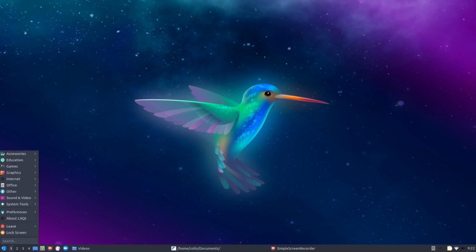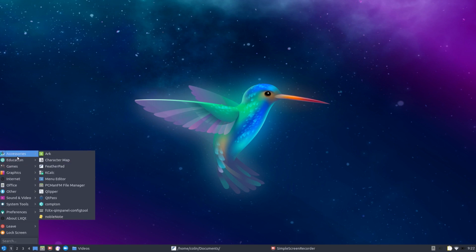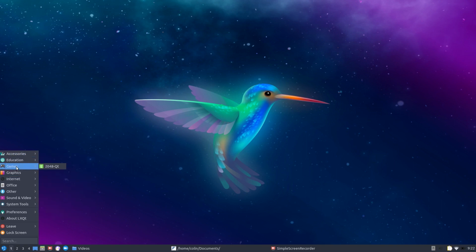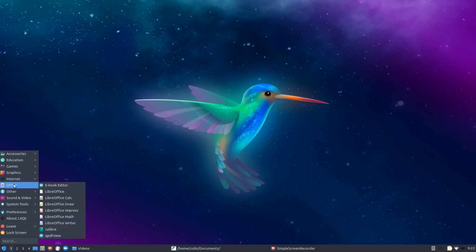I like the theming they've got going on here. There's really no need to change the theming. If we have a look at what we've got here, I'll let you maybe pause the video and check those out. It's got that game there, Nomacs as the image viewer, Falkon for your internet, which is a spin-off of Firefox, I believe. No, it's the Qt version probably. Full LibreOffice, and Calibre, or Calibre, I'm not sure how you pronounce that. I think that's the ebook reader.